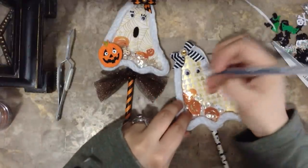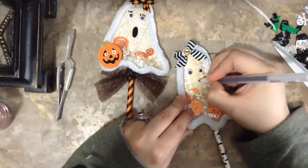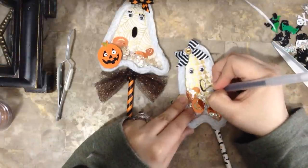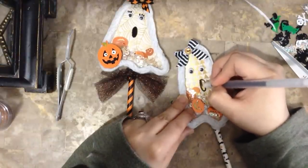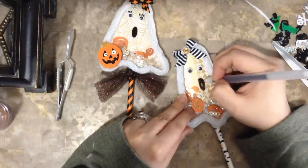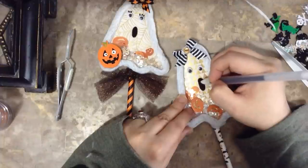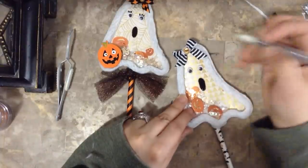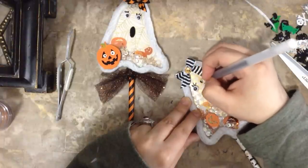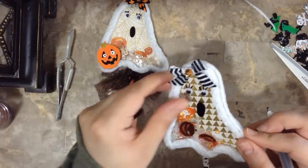Okay, so you want to practice first. I kind of practiced before I did this, and then just see where you might want to. And just kind of do an oval shape. Okay. And then you want to color inside of it. And it doesn't have to be perfect, guys. See, this one is a little bit too big here, but it's okay. And I'm gonna give my ghost some little eyelashes. Ooh. This ghost came out a little bit wonky there, but it's okay.